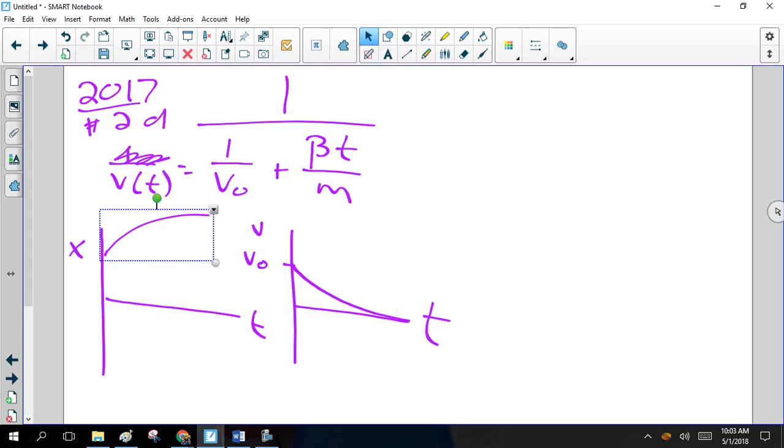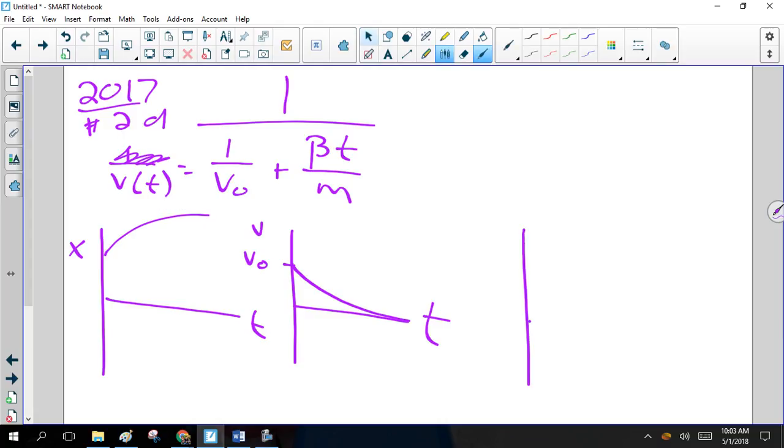Follow? All right, and then for your acceleration time graph, let's see. My acceleration is always negative because my velocity is decreasing, right? At the beginning, it's very negative because it's very steep. And then it gets less steep, the acceleration's getting closer to 0, right? So again, your acceleration should start out as a big negative number, get less negative, and approach 0. That's supposed to be approaching 0. I did a poor job getting that asymptote. Cool? Any problems? All right.